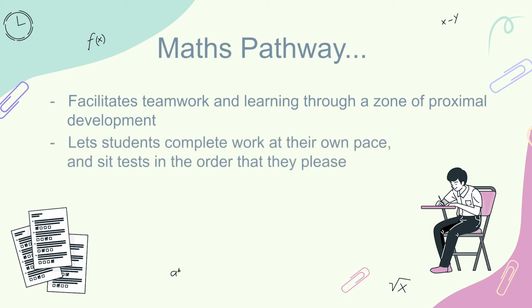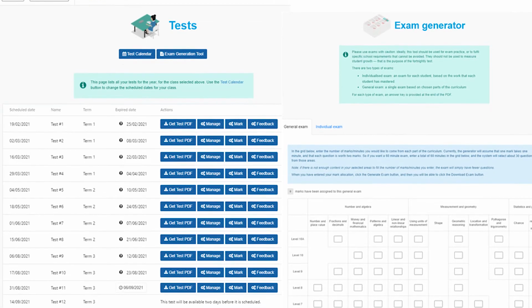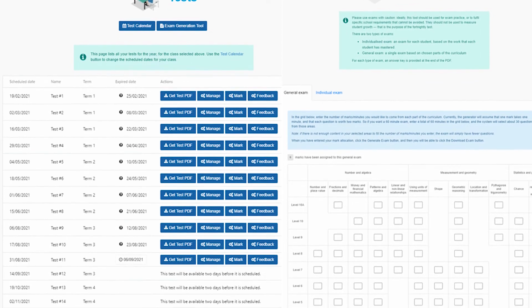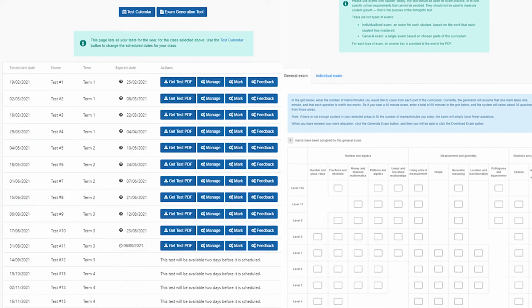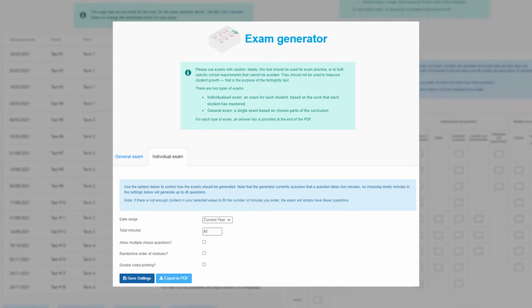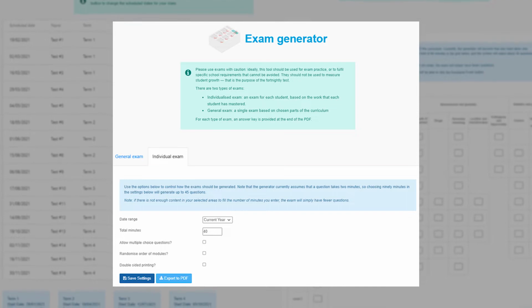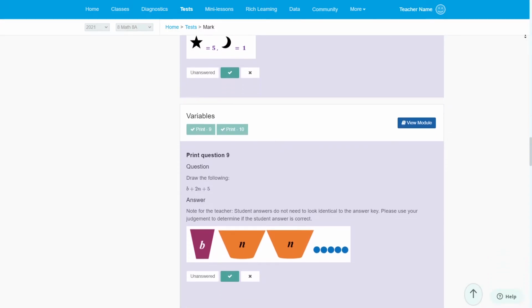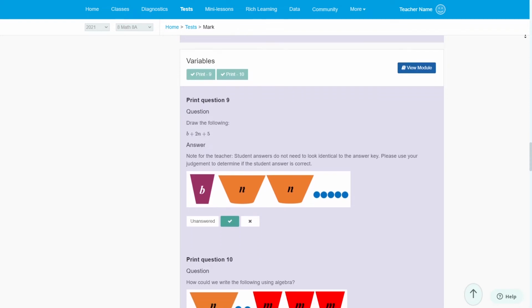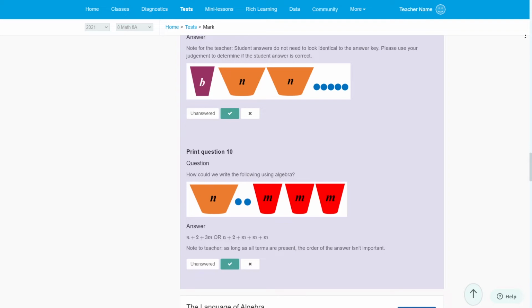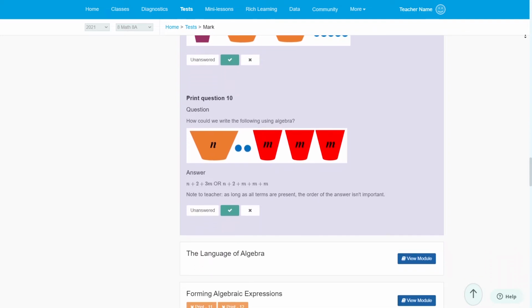Once a student has completed the module, the student can elect to have it on their next test. The test at the end of each 2-week learning cycle has an online component and a more traditional pen and paper based element printed from the teacher's Maths Pathway interface. Each student has a different test reflecting the modules they have completed and elected for the test. Students will show their working out and answer all their questions on their test papers. The teacher then marks these papers and manually enters the results into the system in order for a student to see mastery of a concept on their learning maps.